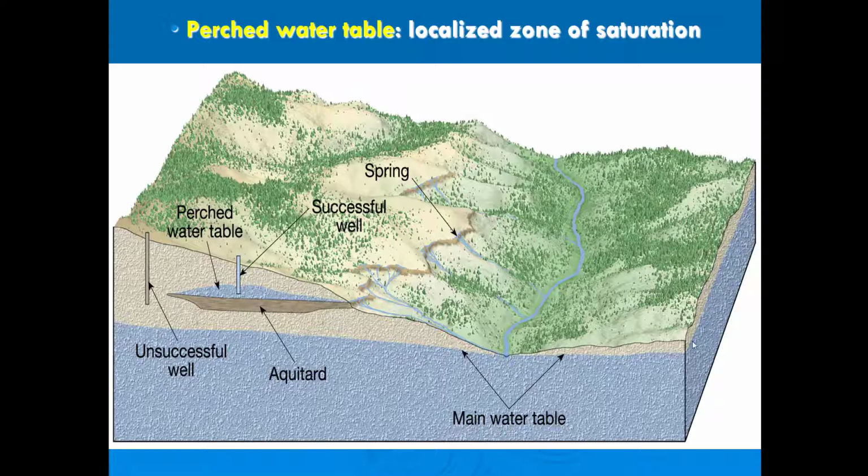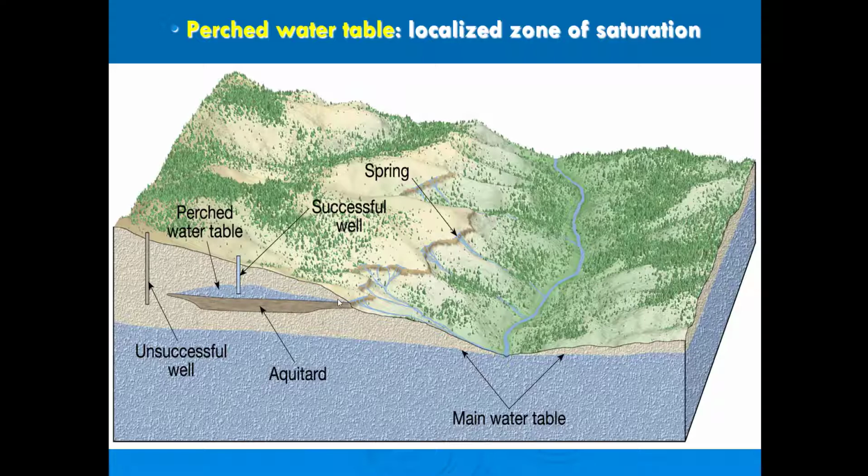And so here's your large regional zone of saturation. What's different is that here you have a small clay lens, and a clay or shale is an aquitard. Water can't pass through it, it's impermeable. And you can see that clay lens isn't just here, but it exists in 3 dimensions all throughout this valley. So when water rains down here and infiltrates into the soil, it can't drop down and get to the main water table. Instead it pools on the top of this aquitard, and it perches like a bird does on a stick. So this is a perched water table.